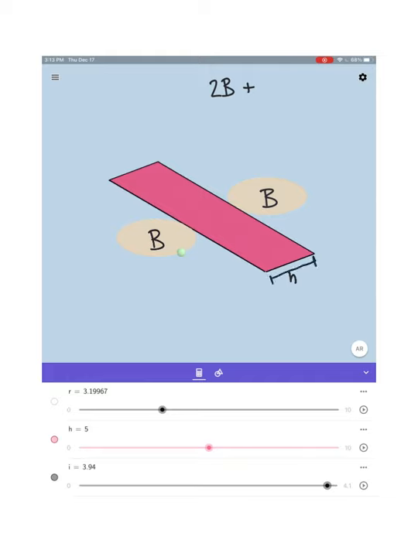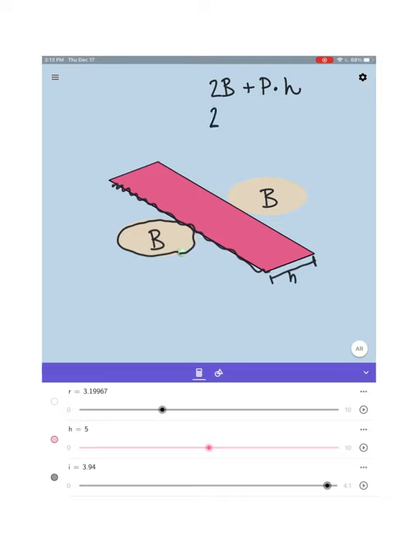I know one of the sides of the rectangle is the height of the cylinder, and the other side has to match up to the distance around, or the circumference, of circle B. Another word for circumference is perimeter, so the area of that rectangle is the perimeter of the base times the height. It's the same formula as a prism.